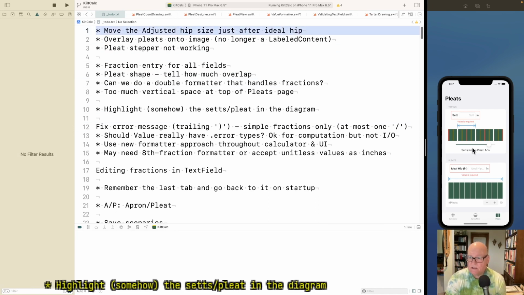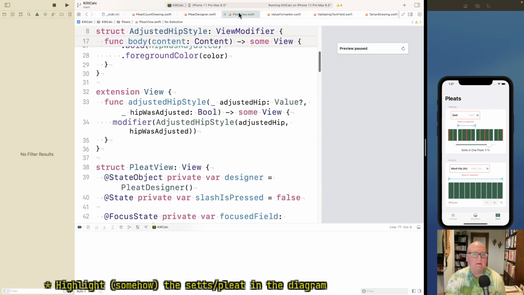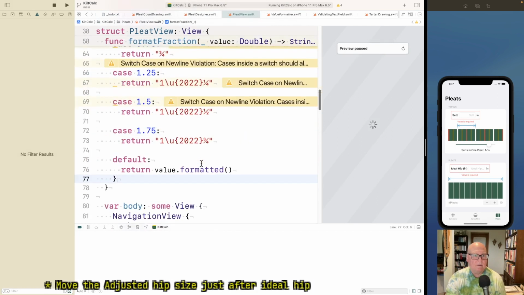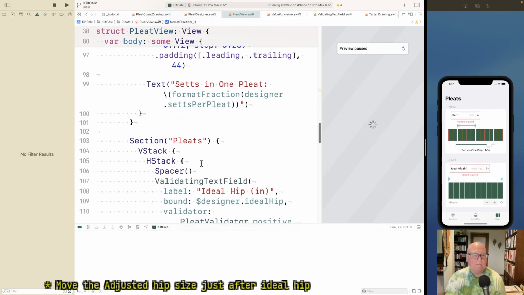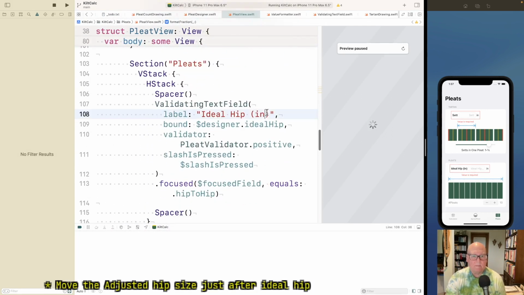Move adjusted hip size after ideal hip. Okay, I guess I also want to center. And I can leave inches off that name, since I'm putting it in afterwards. Ideal hip.